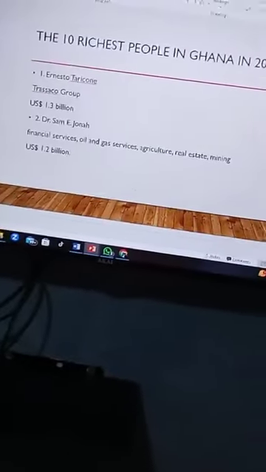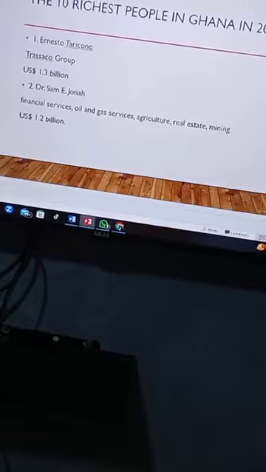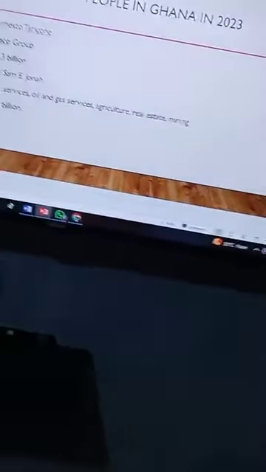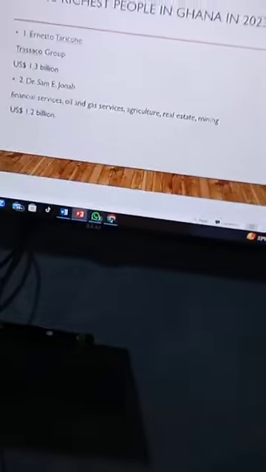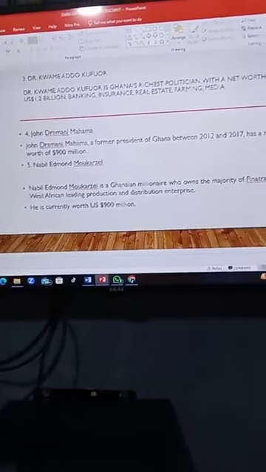So Ghana, we have Ernest Addison Tarakuni, the richest man in Ghana, Trasacco, the posh real estate in Accra. We have Dr. Sam Jonah, the second richest. Ernest has 1.3 billion US dollars. Sam Jonah has 1.2 billion. Let's see Dr. Adokofo, President Kofo's brother. Yes, Dr. Kwame Adokofo, the third richest, who has always contested that he's not the third richest person, but anytime the records are shown, he's the third.